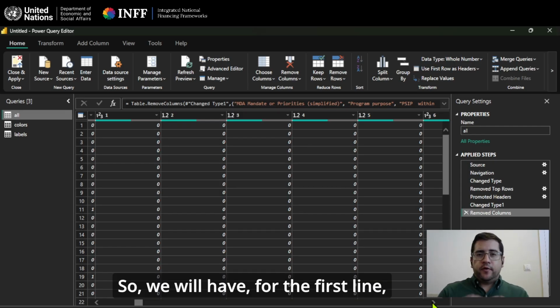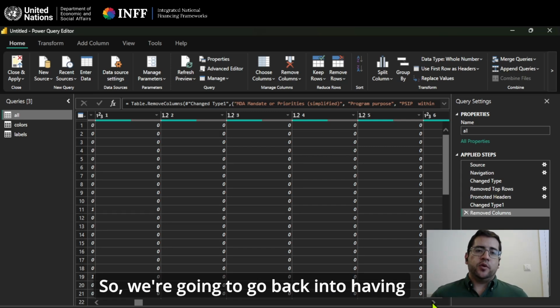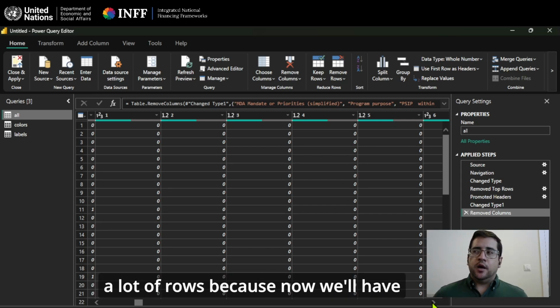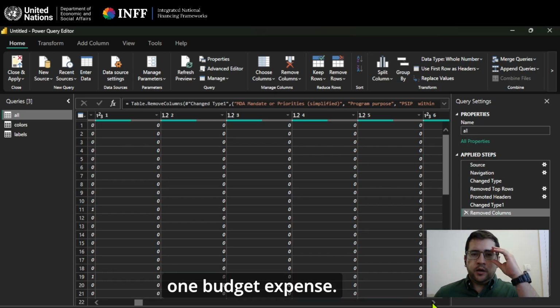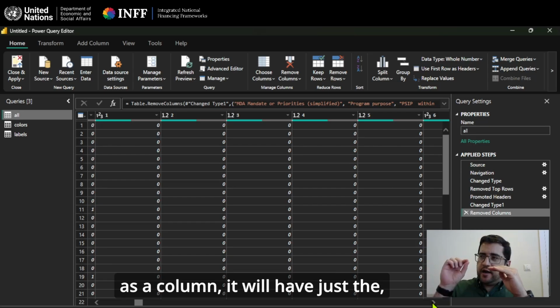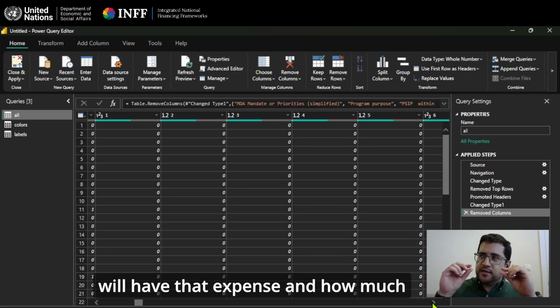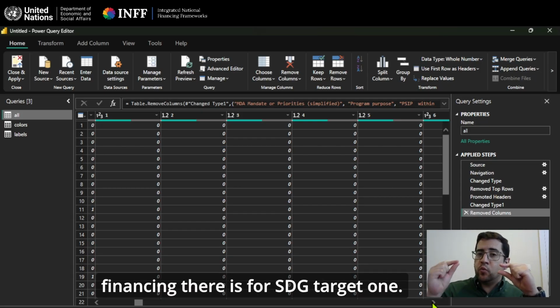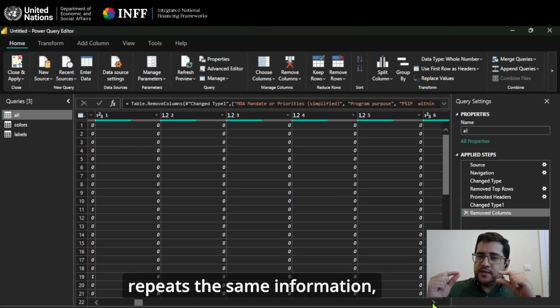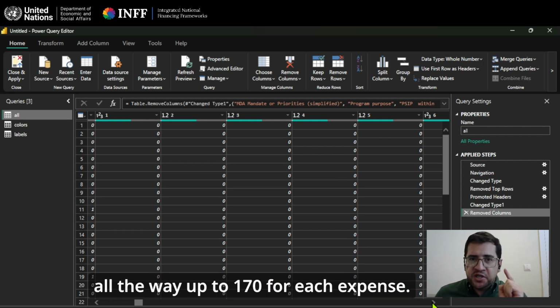So for the first line, we're going to switch back the way we present the data. We're going to go back into having a lot of rows, because now we'll have one budget expense, and then it's going to be repeated, because it will have, as a column, that expense and how much financing there is for SDG target one, and then another row that repeats the same information, but for two, for three, four, five, six, all the way until 170 for each expense.